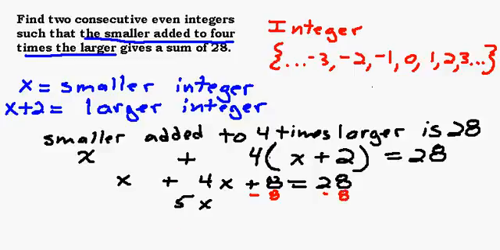We'll subtract eight from both sides and that'll give us five X equals 20. Then we'll divide both sides by five and we'll have our value of X, which comes out to four.